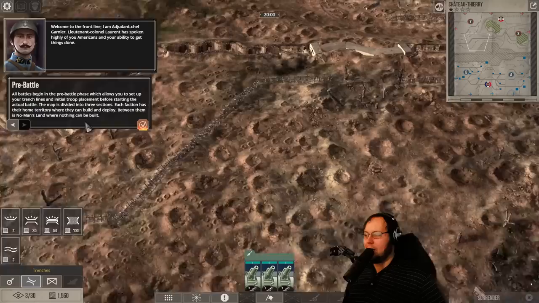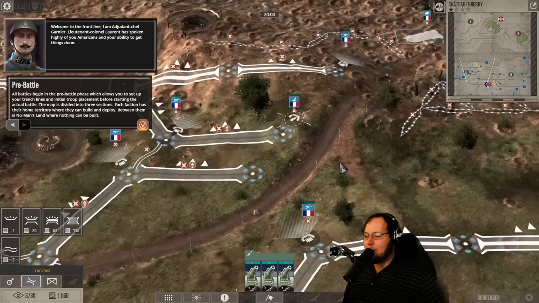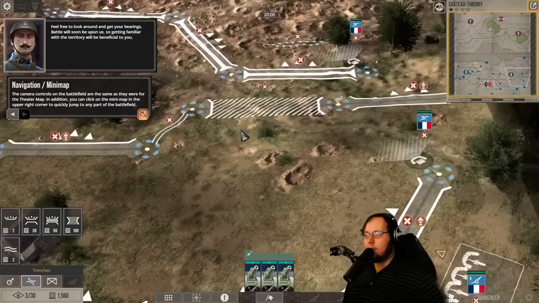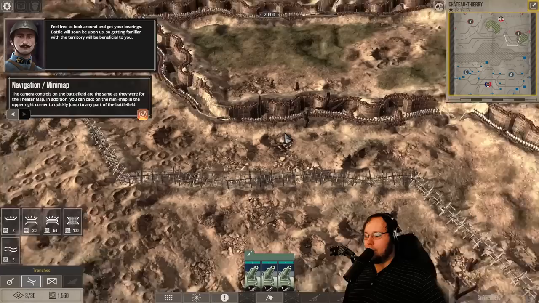Well, this is kind of cool. Like this. So we're going to set up trenches, as we should. There's like X's and stuff. The map is big, too. Look at this. There's like, wow. Okay. They already got their trenches set up. Oh, look at their little dudes. There are so many of them. How you doing, little dudes? Hope you're having a good time.